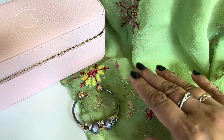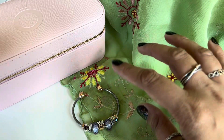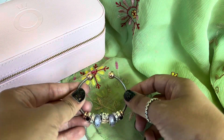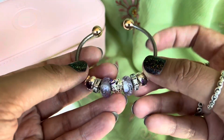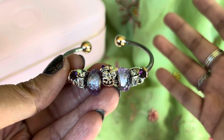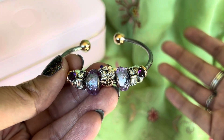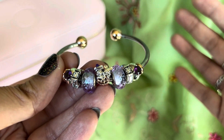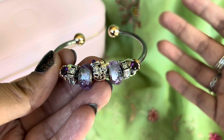These are all inspired by the Halloween season. Let's start with this one, which has one of my newest charms from Pandora — this little cutie. This is the Mickey and Minnie in a pumpkin charm. This was released for Halloween season this year, and they released a few different Halloween charms.